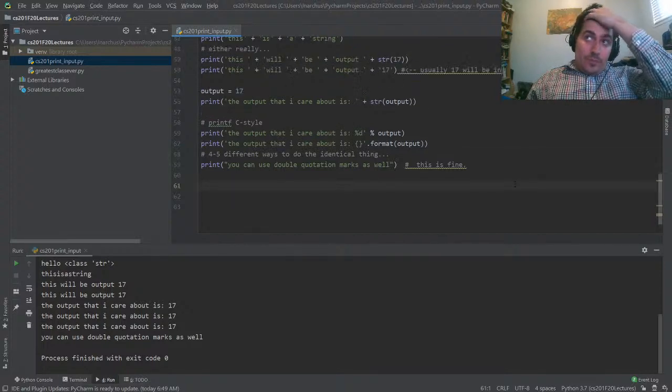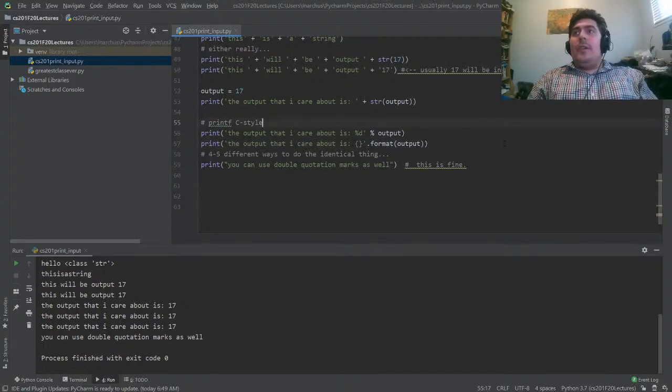Let's take this time right before I talk about input. This is the last thing that I want to say about strings, and that's a good question. Maybe you want a quotation mark inside your string.